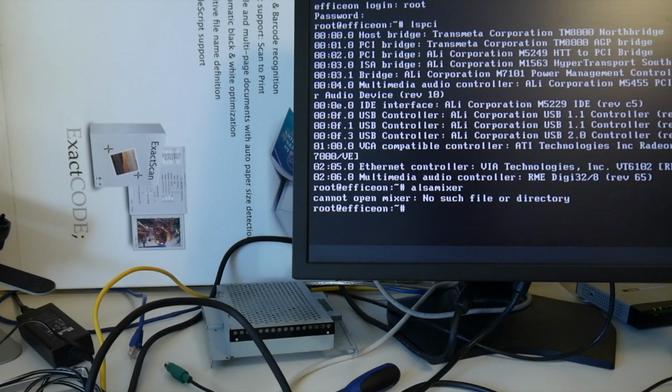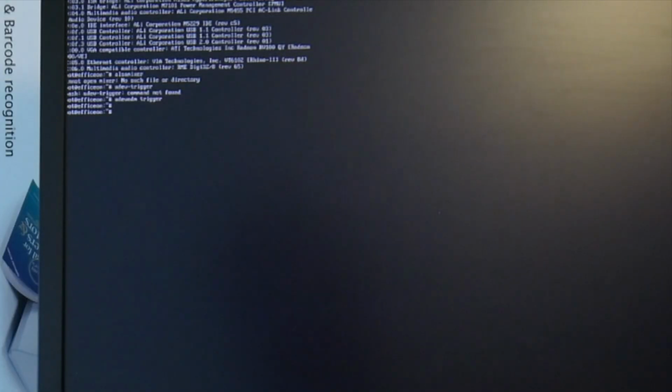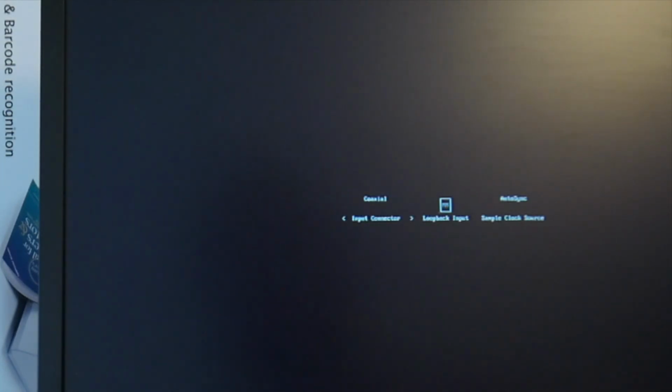But no, it may be that some system detail here is not 100% awesome. Yeah, okay, we got something. So we got input optical, coax. Maybe this means we cannot use both together.